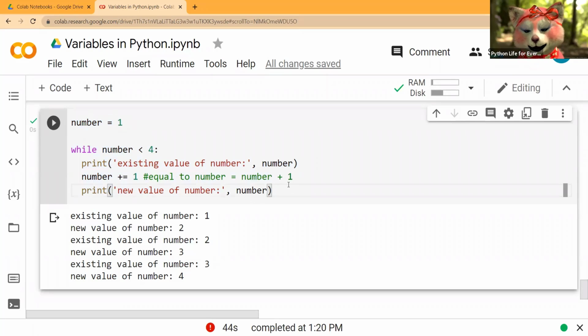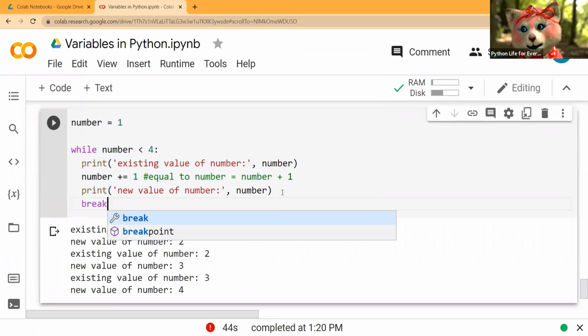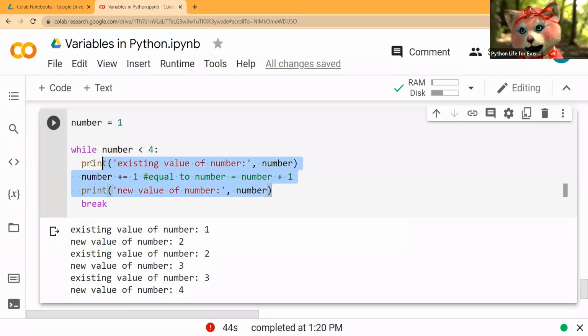And sometimes you're not sure whether your while loop, the grammar is okay, looks good to you. So you just don't want to execute your coding for many different rounds. What you can do is use a break statement there. Break here means that after Python goes through the while loop for the first run, it just breaks.